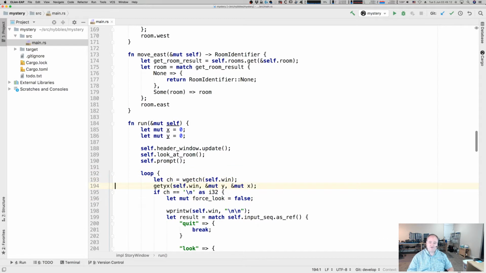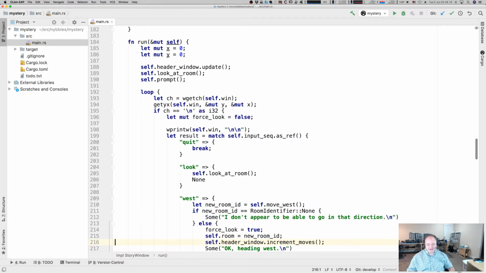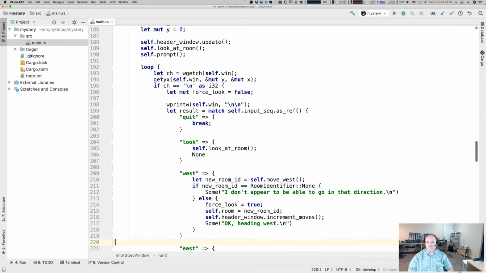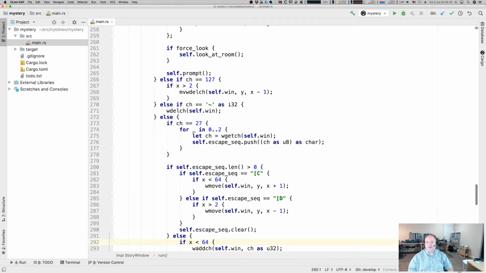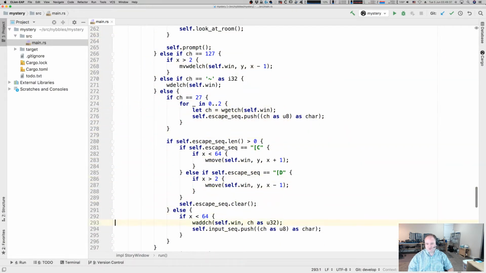We read a character through ncurses and then we go through and check, right? So the ncurses now at this level is kind of like a terminal. It is a terminal, so we have to deal with terminal type stuff. We have to handle things like return and cursor keys and home and end keys and delete keys. We have to handle all that stuff explicitly. So most of this code in here is just code that handles that.